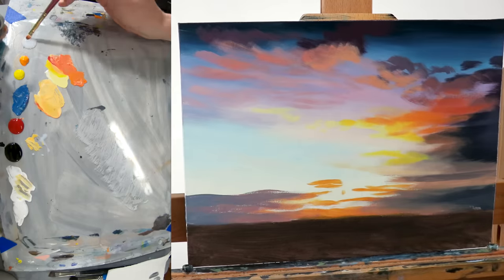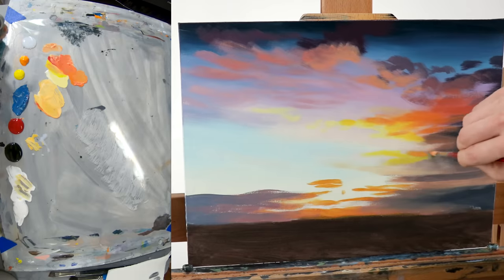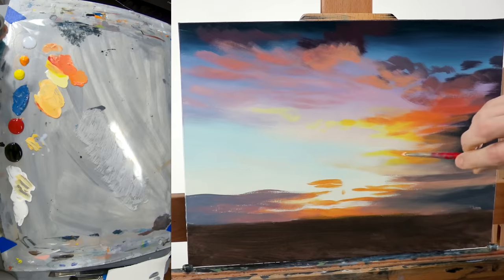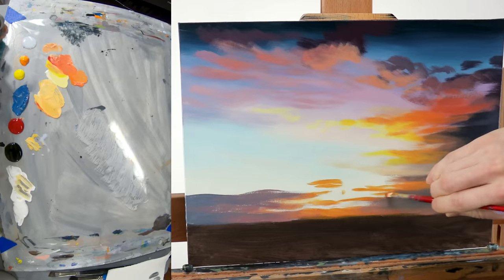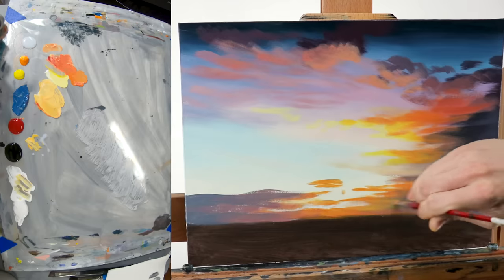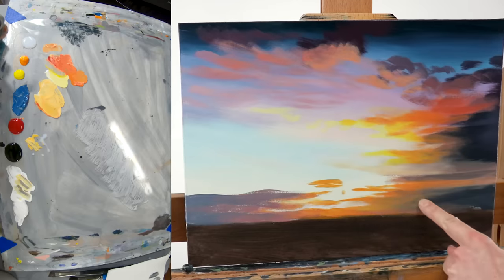Some medium mixed in here, going on the back side of that yellow, blending it into the darker area. And use that color down low here as well. It's about the right tone. So you can see that right there is what I'm talking about. It starts to look a little bit green as we transition.